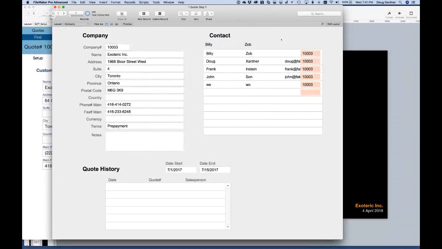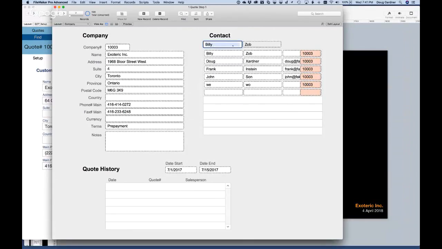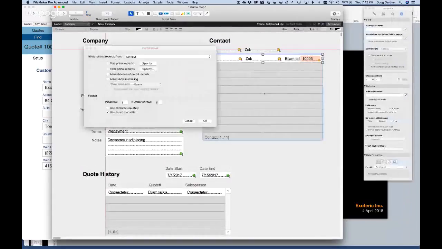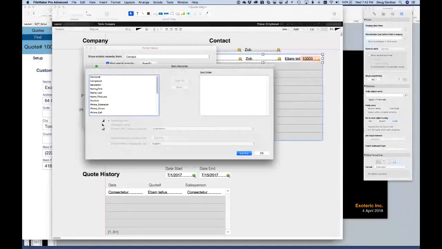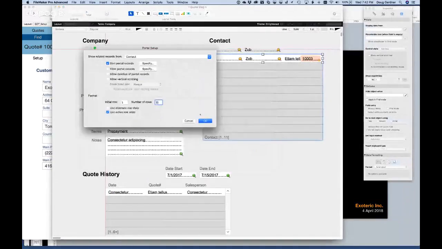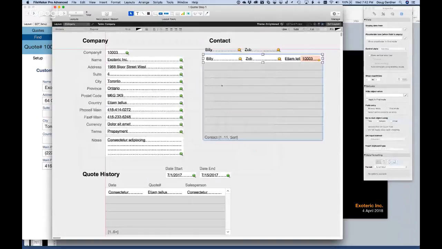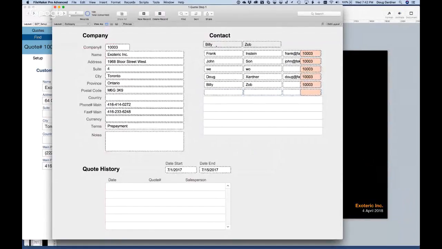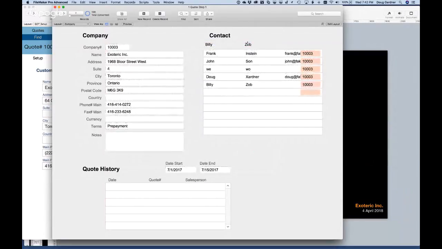And this has significance. If we've got a script that for some reason needs to operate with the first record in that relationship, we're getting a different result now than we were before. And if we go in here and sort with our portal again, we are going to override the sort in the relationship, but it's just for the purposes of this portal. It's got nothing to do with what FileMaker now considers to be the first record to display.